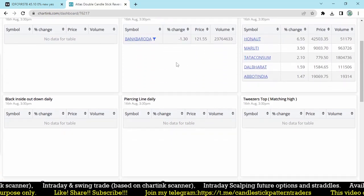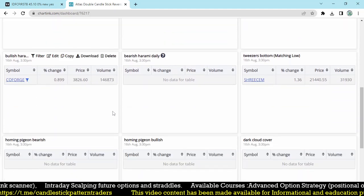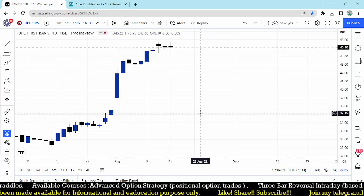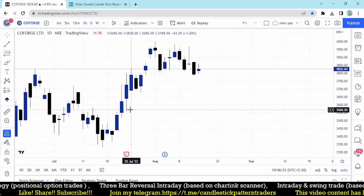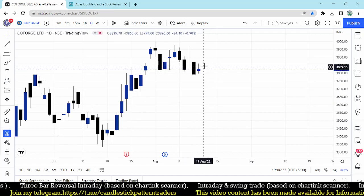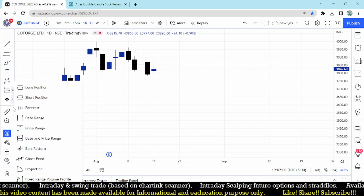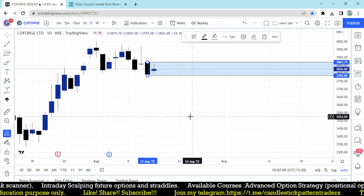We didn't find Bank of Baroda. It's about bearish and bullish inside bars, which we don't go for. So T4 forms a bullish harami. Yeah. So this may be a bullish harami where it forms, and the risk should be high. And if you find any bullish harami, don't go for intraday. So it is positional.